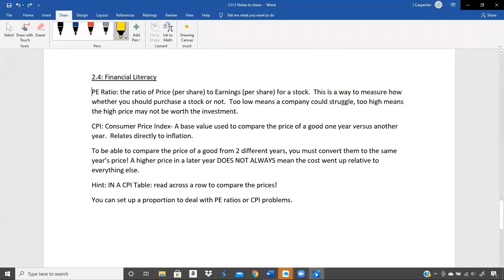But the simple idea is that if you have too low of a PE ratio, as we will talk about later with an example, it means that the company could struggle. Too low of a PE ratio might mean that the price per share is really, really low. And when you have a really, really low price per share, like if you're in the dollar range, you can be what's known as delisted. You can be removed from a stockbroker, and then people can't buy or sell the stock anymore, so it just goes to zero and the company goes bankrupt. So if you get too low, it means that your company is basically in threat of shutting down.